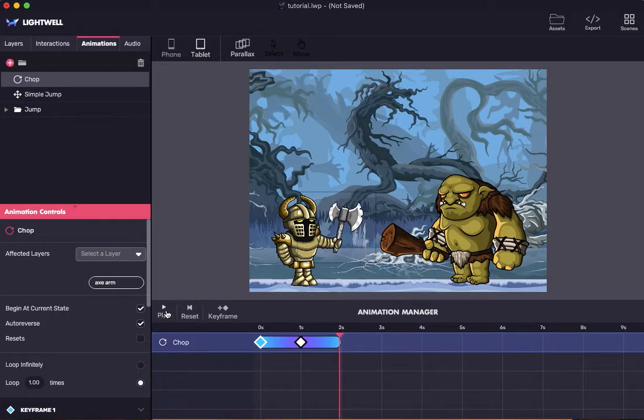I think this chop is a bit slow. The ogre or the troll probably has a chance to block that. So what we'll do is we'll shorten up that time. Again, we'll make it a half a second chop. We'll hit reset here. That's a little bit faster. There we go. And then the other thing we'll do is we'll put a bit of delay on that, which is my favorite thing now, so that it's not an immediate sort of effect, and the kids and the readers will have time to sort of wait and see what happens.